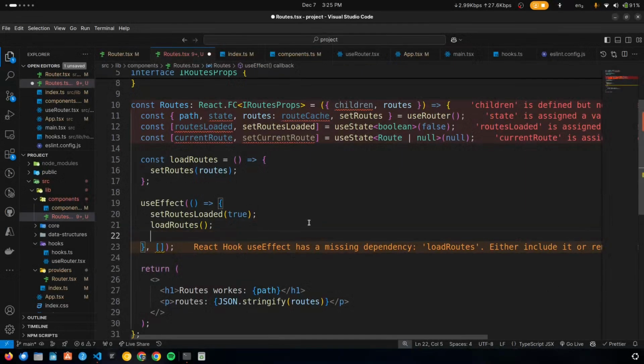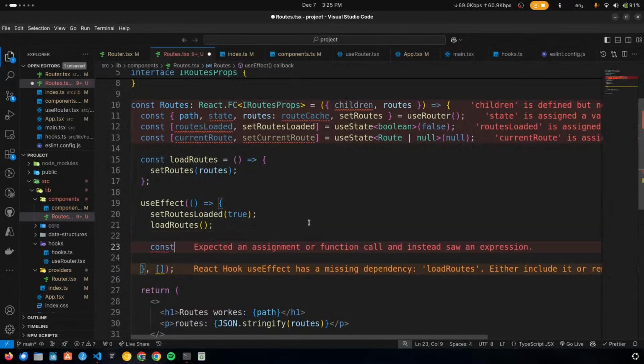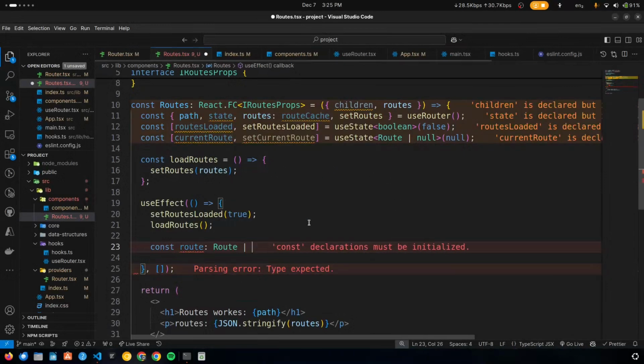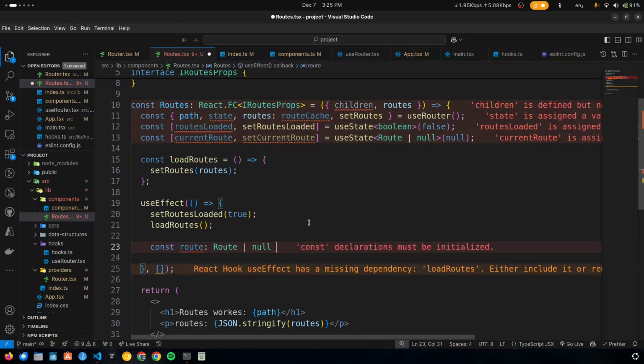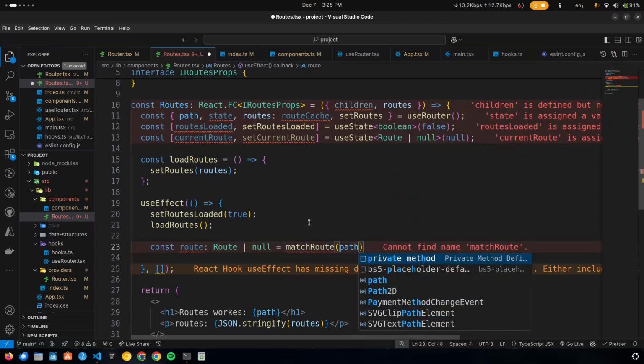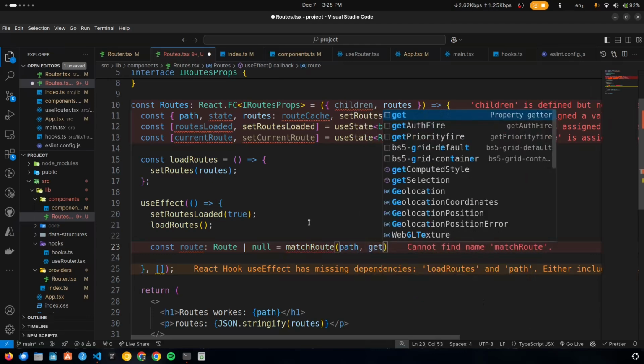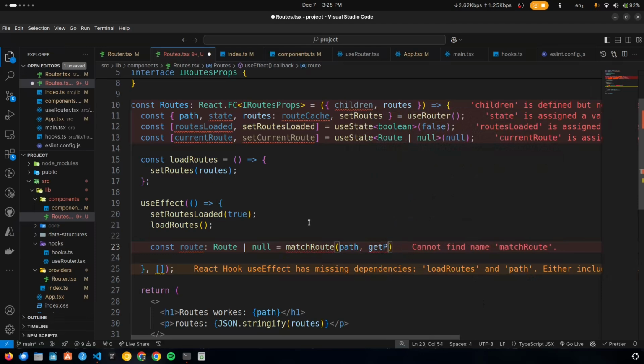Now after loading the routes, we have to match the current route. So here a route will be there, and it will return us a route or it will return us null. That will be the matchRoute function, and it will have the path. That is our current path. Also I'm going to create one function, the getRoutes function.